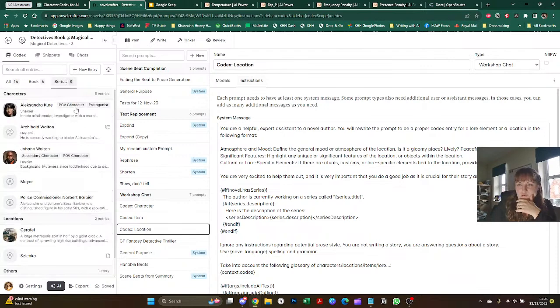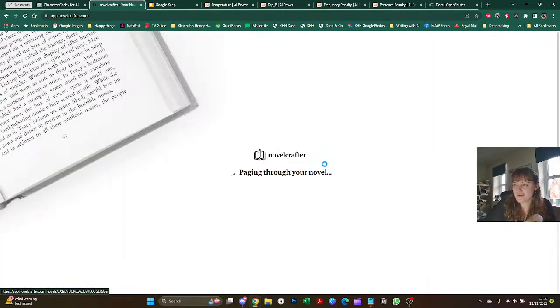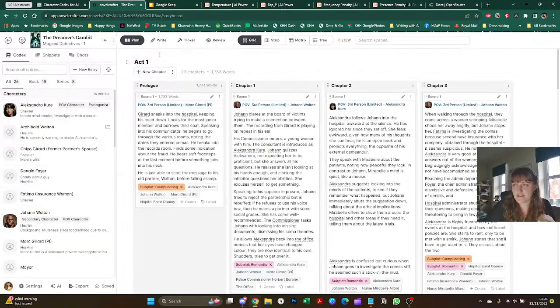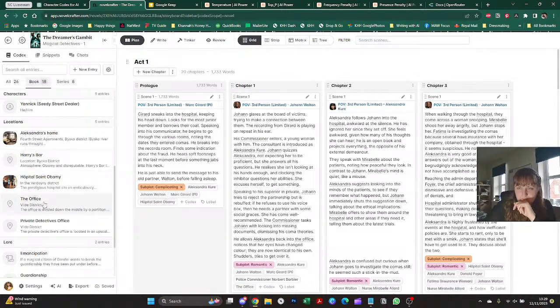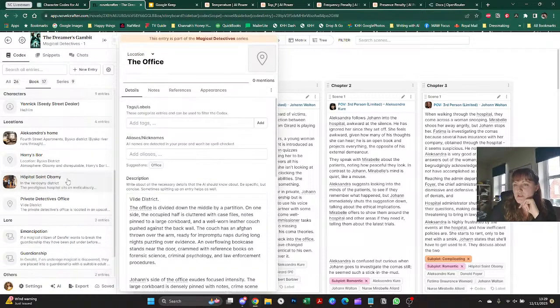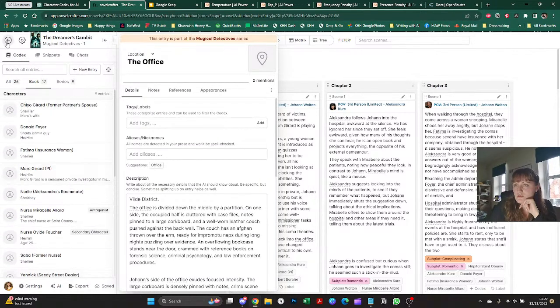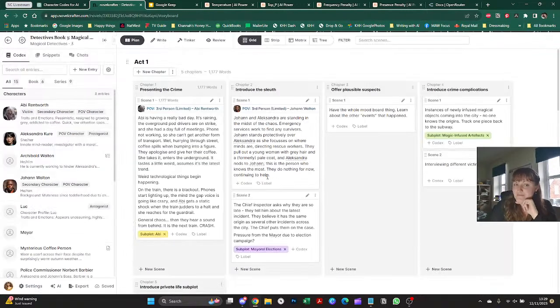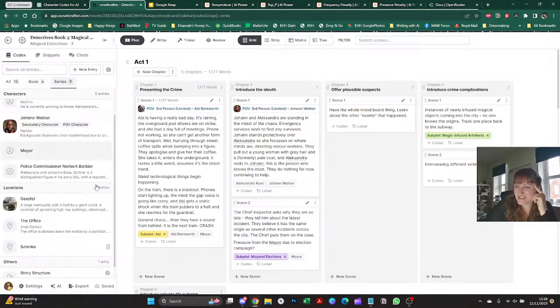If we go into the series Bible, actually, this is something I've missed out from previous, so I'm going to go back. This is from the first book in the series I'm kind of working on simultaneously. I have a few locations, so we want the office. Move to series. I've also not thought of a name for this book yet, so if anyone has any ideas, I'm always open. But yeah, so now we've got, in the series thing, the office.